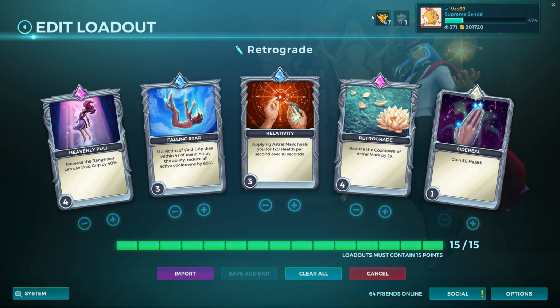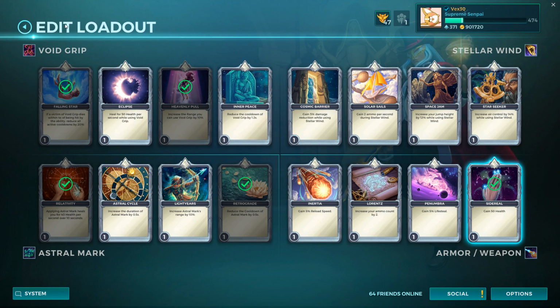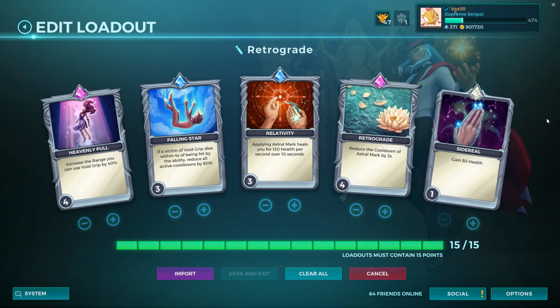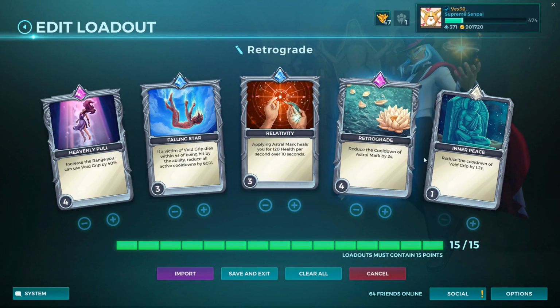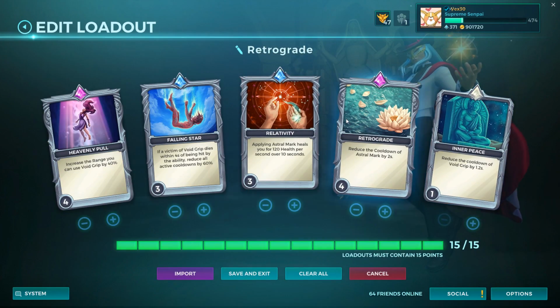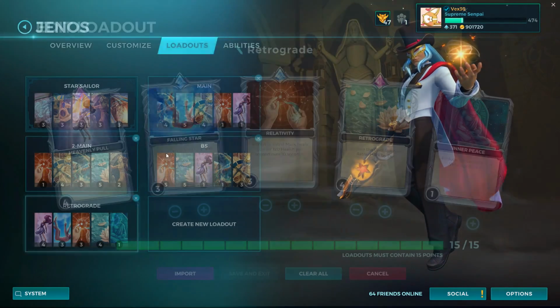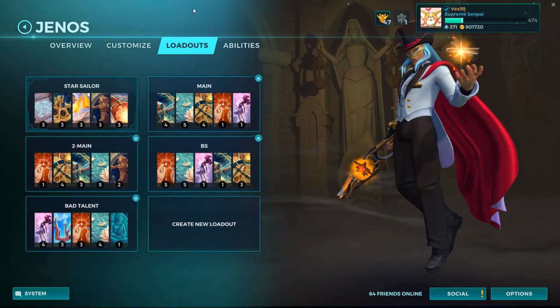Relativity, self-sustain. Again, with these DPS Jenos builds, there's no reason not to run Retrograde because you should be constantly healing allies. Then Side Reel. I don't care. Use whatever 1-point card you want for this, honestly. I think 1-point cards like this just aren't important. Maybe this could be more value for extra self-sustain. You can find value in it, it's personal preference. So that's the talent deck. So that's Jenos.